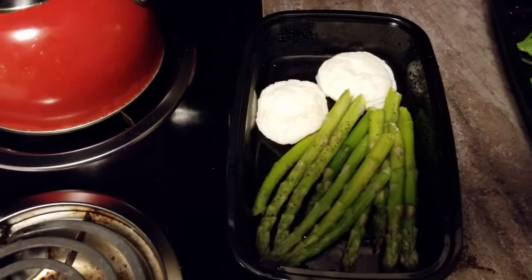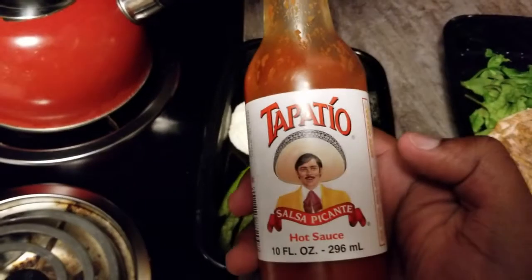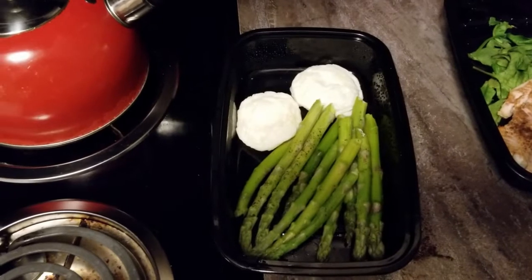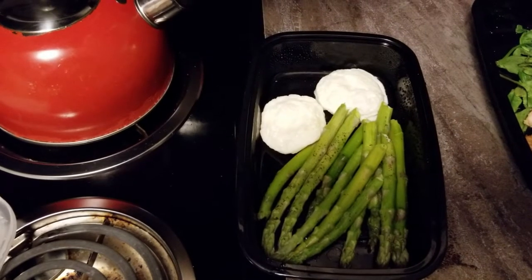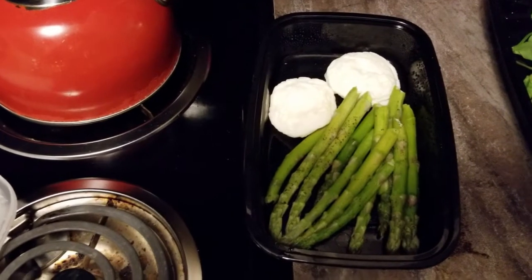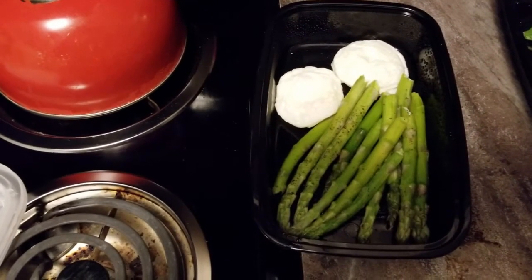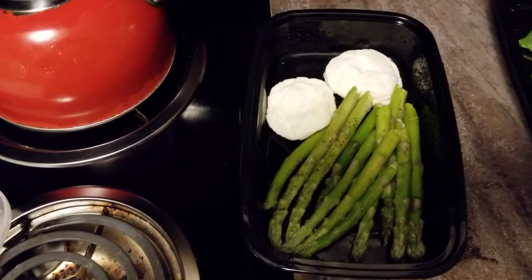Now, I never put any seasoning on it, because I like to use Tapatio salsa picante with my eggs. The asparagus is roasted. I sprinkle it with a little light olive oil, and then I add simple salt and pepper. Nothing fancy or anything like that. But that is breakfast. Pretty basic. Some people eat larger breakfasts, but me, I simply can't eat a large breakfast. But I still have to get something in after I do any type of cardio work.